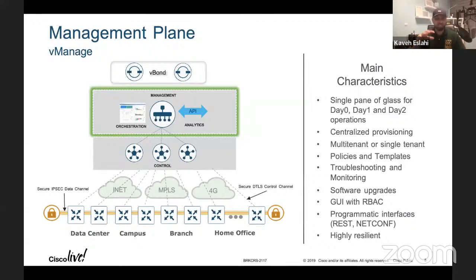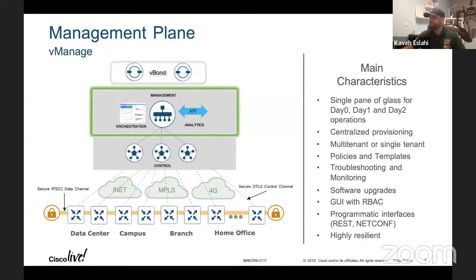Okay, anyway, yes, you can use both a CLI and the GUI version, okay? And you can use it for software upgrade as well, okay? And this GUI also has an RBAC feature, the role-based access control, and you can identify different access control for different persons that are responsible for the management. For example, someone needs to do the monitoring and troubleshooting, someone needs to bring up the policy and modify the policy. And this is one of the main characteristics of the vManage as well.